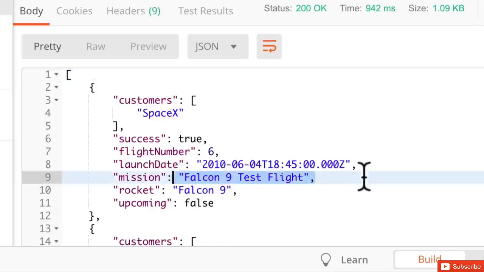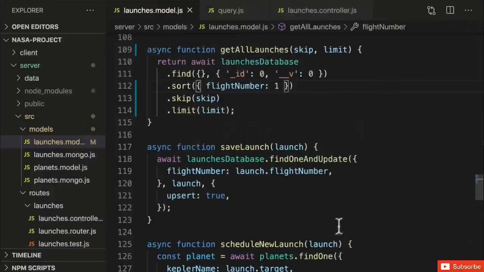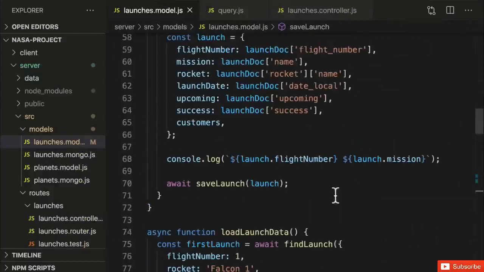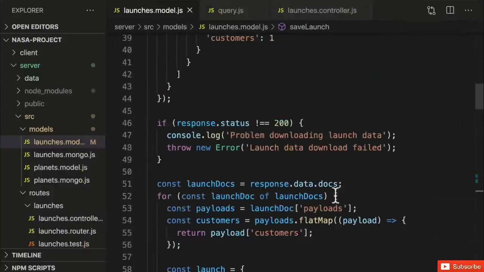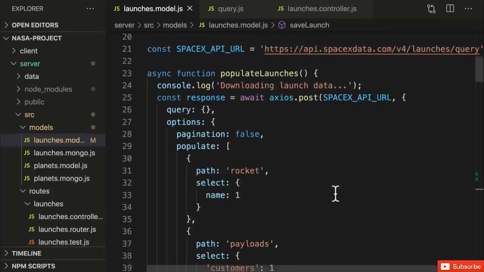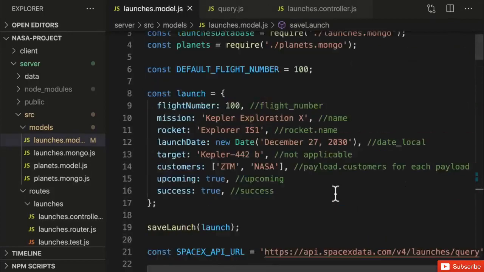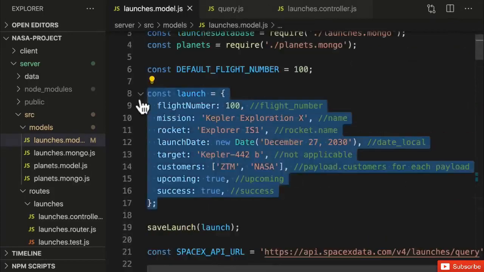Very good stuff. Now that we're satisfied with our launches model and we're pre-populating it with all of the SpaceX launches, we can now remove this example launch we created with our hard-coded values. We no longer need this because we're getting real-life data from SpaceX.